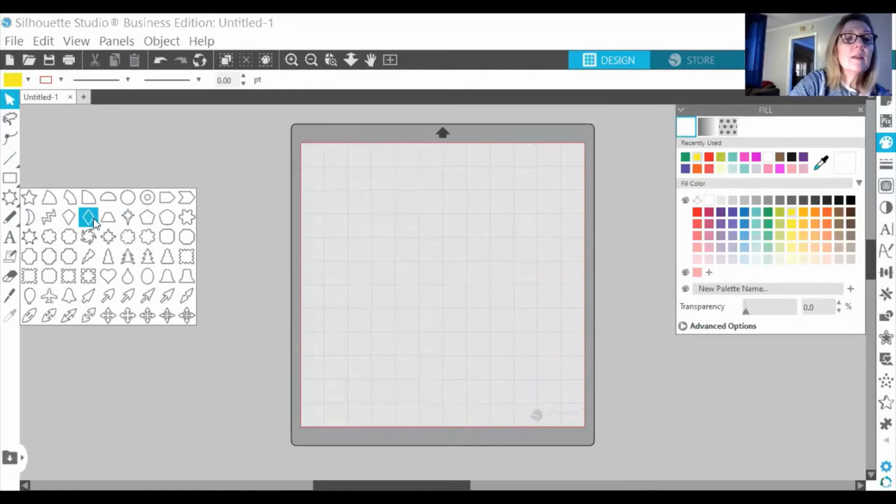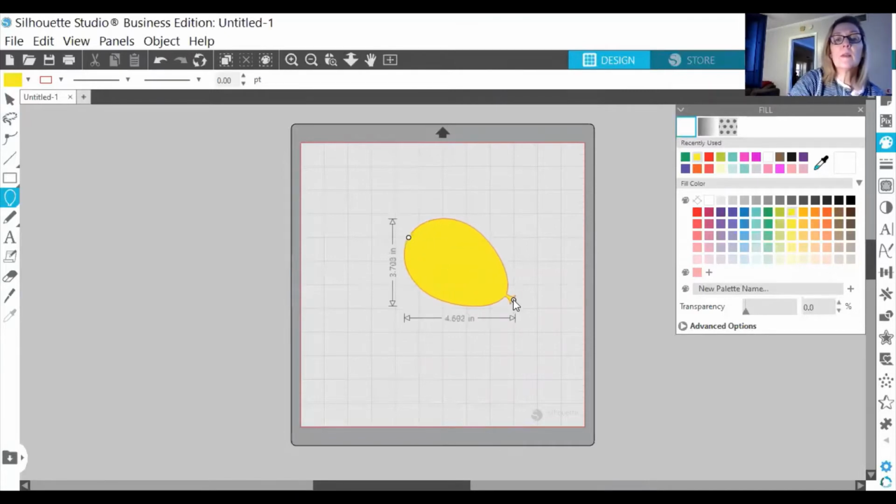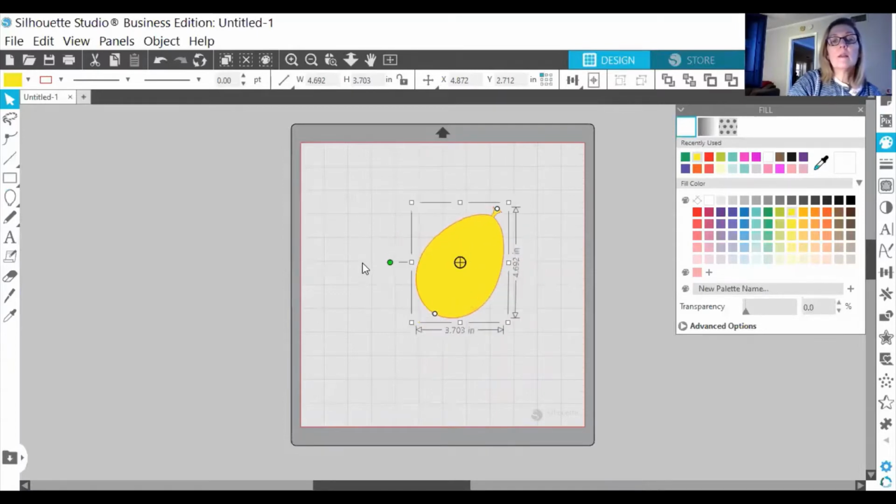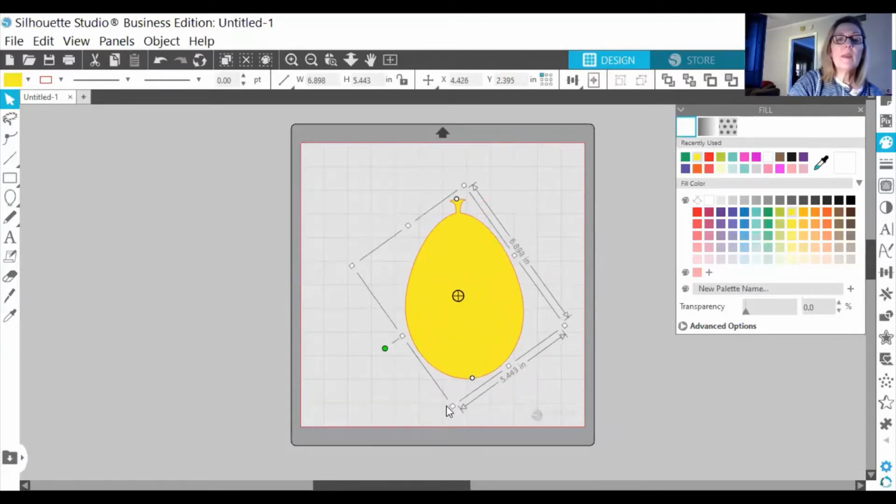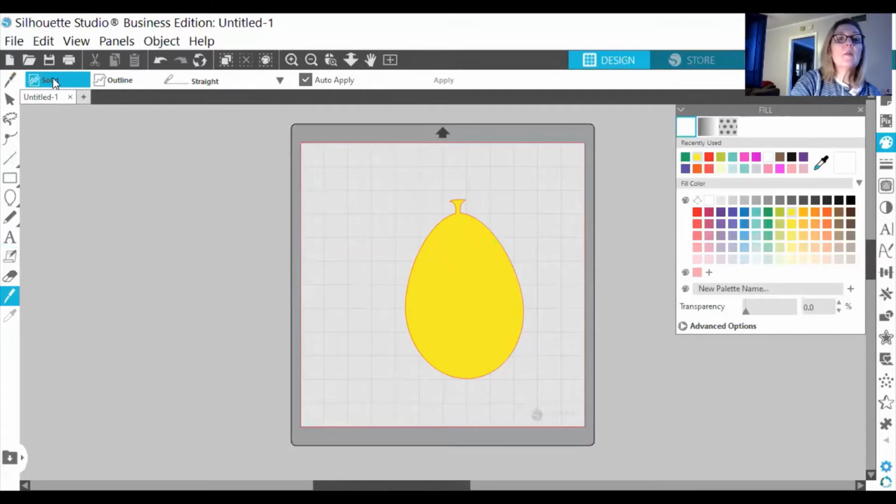So let's see. I'm going to make, okay, so this one's a fun one. This is a balloon. So here's the balloon. I'm going to turn it, and then what I want to do is make it a little bigger. So let's stretch it out here. And then I'm going to cut off the top part. So we're going to grab our knife tool and we're going to go up here and we're going to make sure we're clicking solid because we want to be able to fill it with color. If you don't make it a solid, you won't be able to fill it with color. And so let's just cut straight across here and pull that off. There we go.